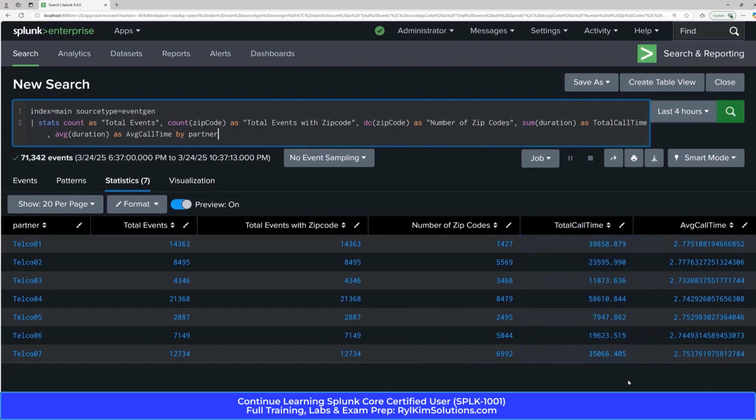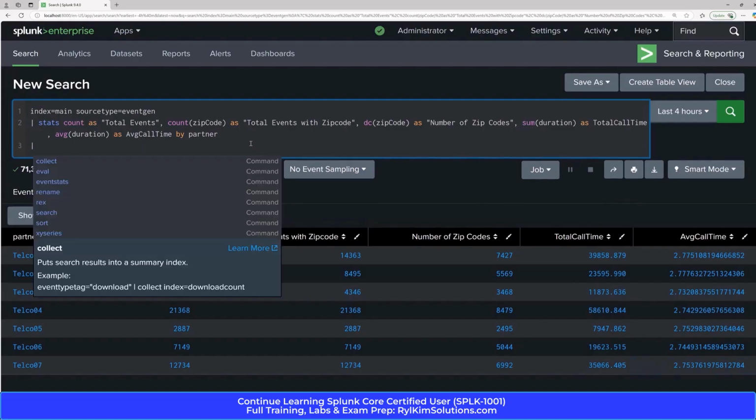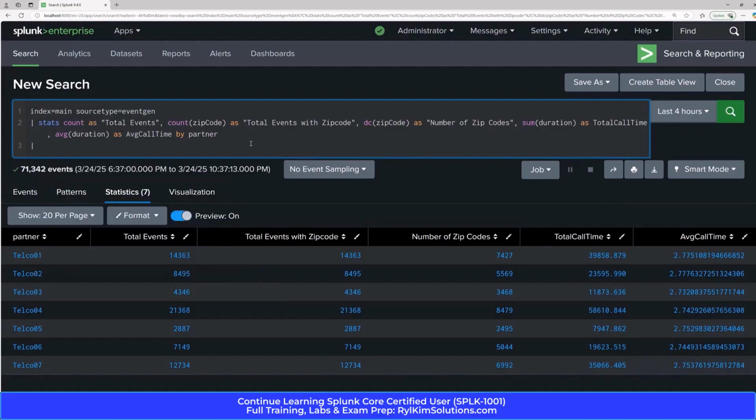But if they start looking at it in terms of hours, minutes, and seconds, it makes more sense. And then the average call time here, why do we have this very high precision? We have seen how we can deal with this before. So we're just going to do that here. But again, as we said, it's out of the scope of the Splunk Core Certified User course, but we just do it here in order to transform our statistics table to look much better.